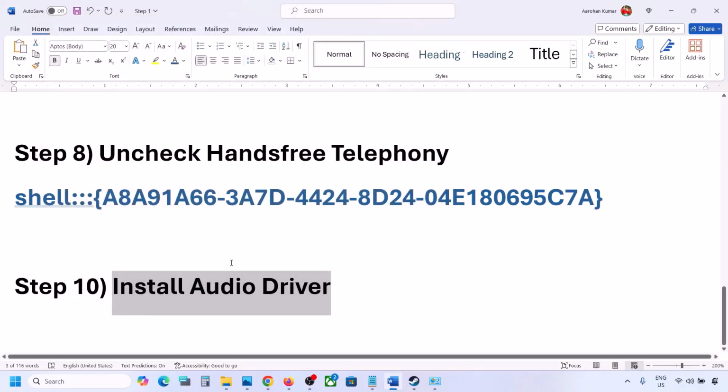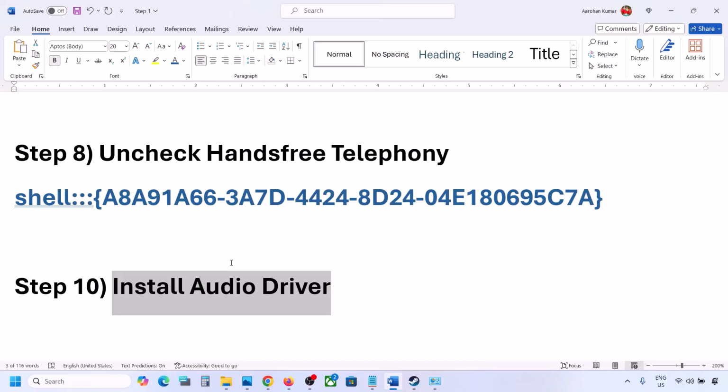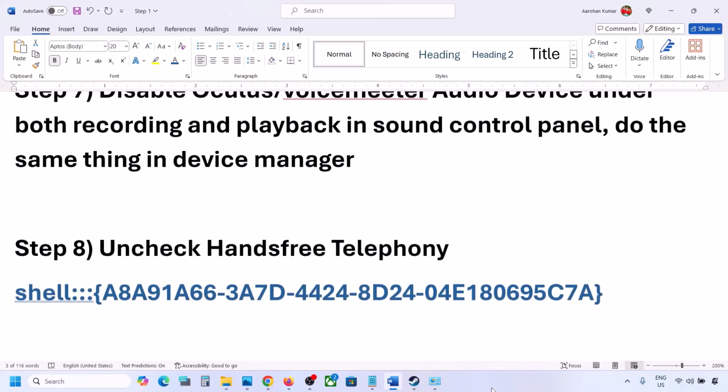You can also do this from your system manufacturer website. So if you have a Dell computer, go to Dell. If you have Lenovo, go to Lenovo. So go to your system manufacturer website and select your model number, then find your audio driver and install it from your system manufacturer website, and then restart your computer and then you can check the sound.